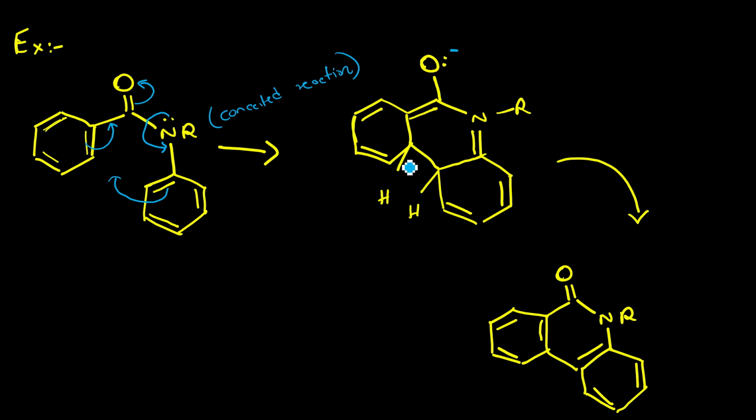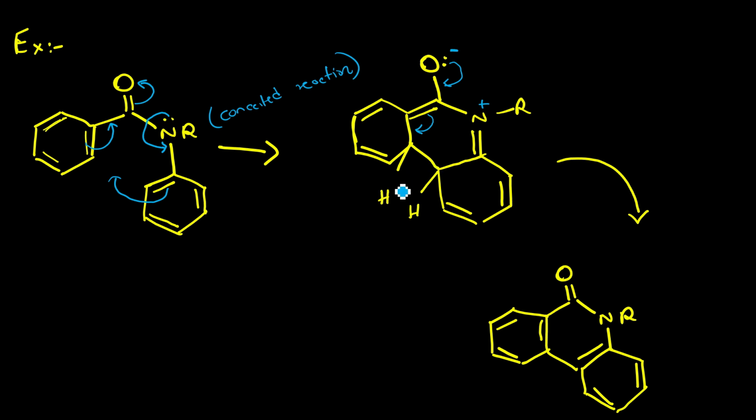Now if you look at the structure over here, you will see that we have a negative charge and the nitrogen has obtained a positive charge. Now in the second step, what happens is this lone pair will come over here to form a double bond. So this carbon is getting destabilized, so this bond will shift to this place. Now you will see this carbon getting destabilized.